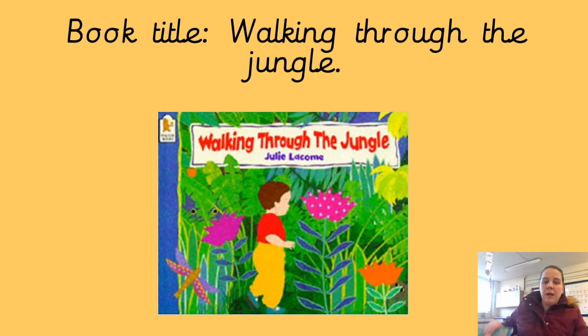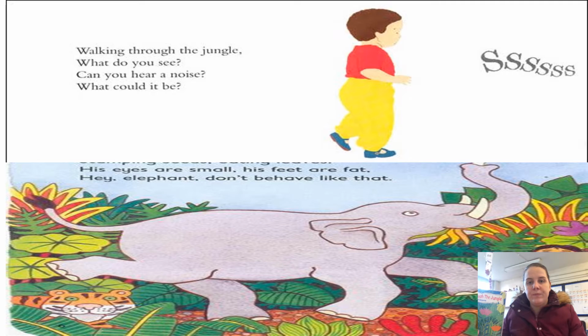So our book we are doing is Walking Through the Jungle, and I'm going to read the book up until the places of where we are. Okay, so it's walking through the jungle, what do you see? Can you hear a noise? What could it be? Over there, a snake looking for his tea. Creeping through the jungle, what do you see? Can you hear a noise? What could it be? Grrr. Over there, a tiger looking for his tea.